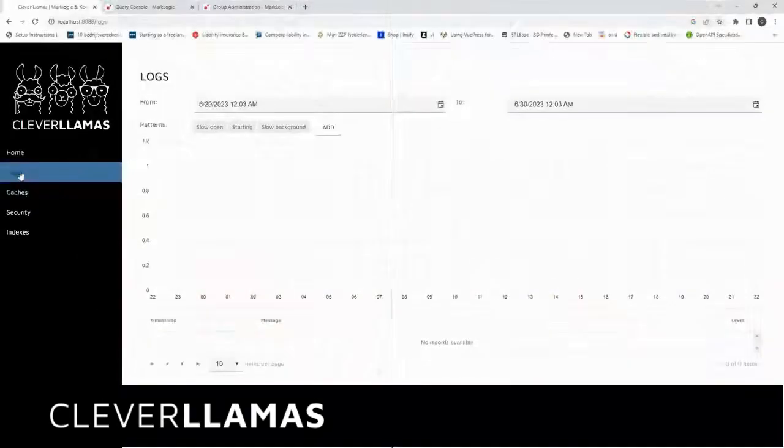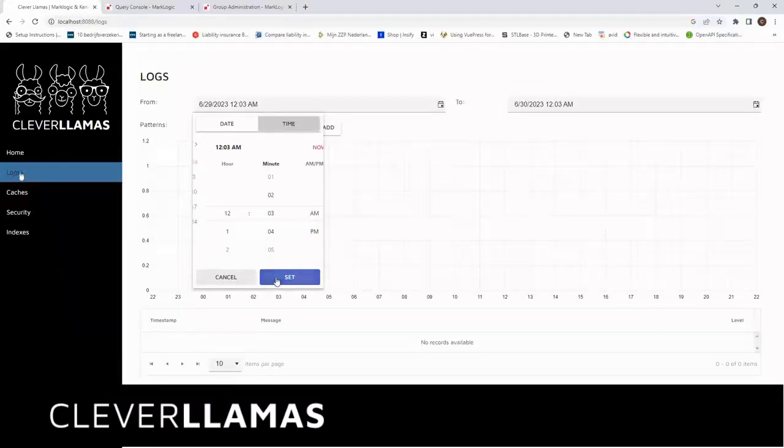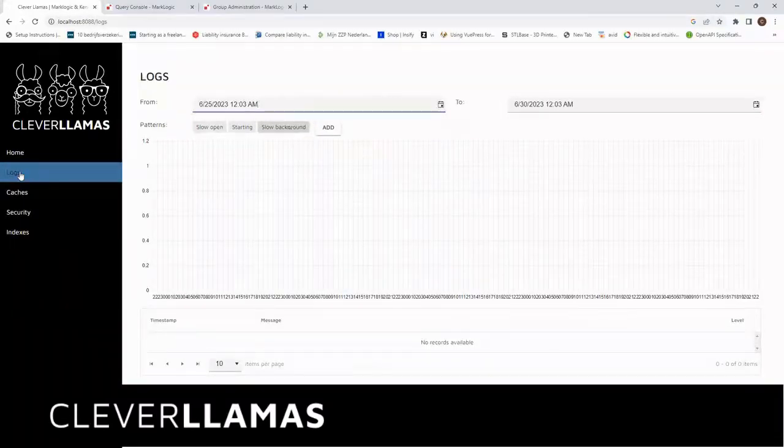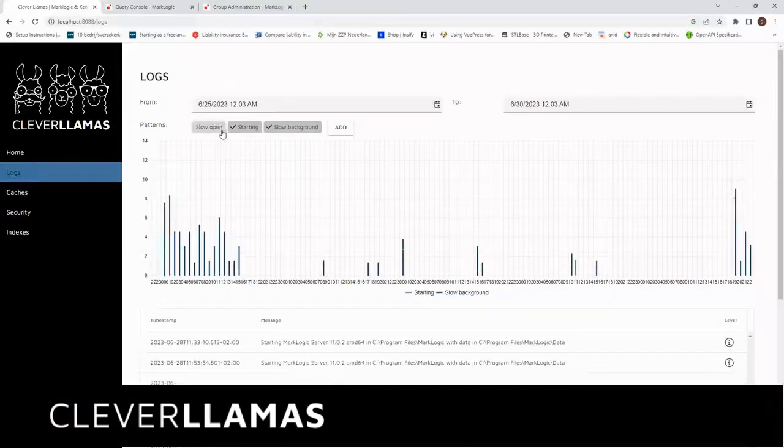This screen is about logs. We show you the logs of MarkLogic by harnessing the manage v2 logs endpoint, which doesn't require any customization. It's just available out of the box at MarkLogic. We're using a regex pattern to search for particular log messages and visualize those using several Kendo UI components. One is the chart component for visualizing the counts during the day, and also the grid component again to show you the actual messages that were found. We've combined that with date components for selecting the ranges, chip components for selecting the patterns you would like to see, as well as icons to put some visuals on the severity of these log messages.